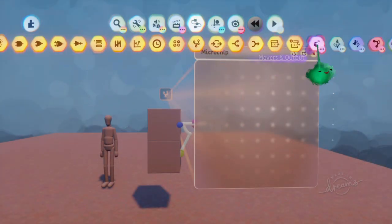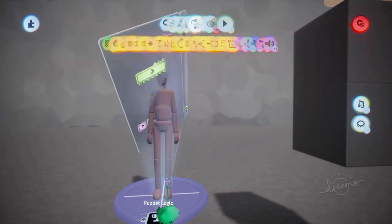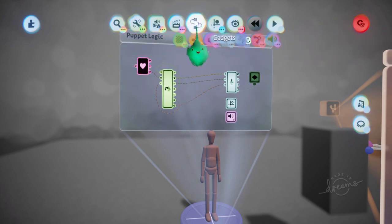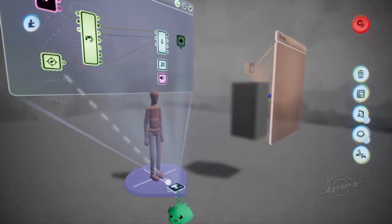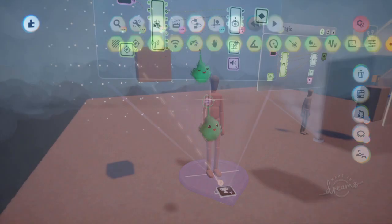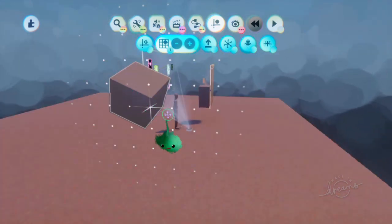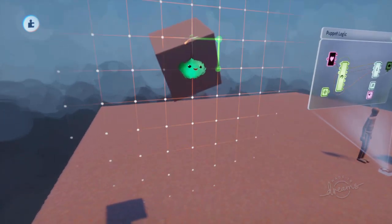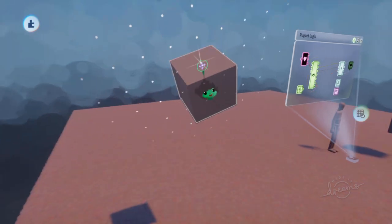So now we're going to teleport this to the actual puppet. So let's add a tag in here so that we have something to teleport to. The tags are in gadgets, and then sensors and input tag. A tag is basically a point in space, so at the moment it's there, but we can move it around, and it has an orientation as well. So if I turn off the grid and put this at a squiffy angle, then I can turn on the grid, and that object is no longer oriented correctly according to the grid. So then you can grab it with R2, and while holding, press triangle, and it will reorient itself. Or you can orient the grid to the object with L1 and triangle.